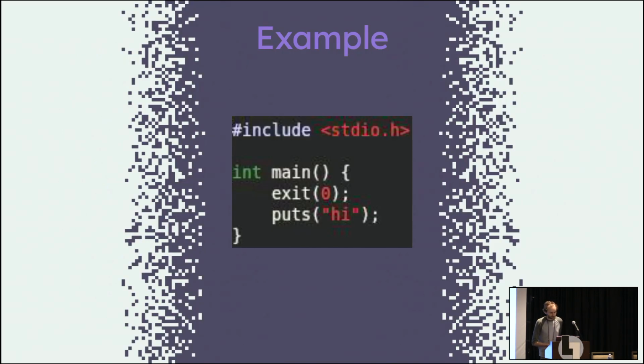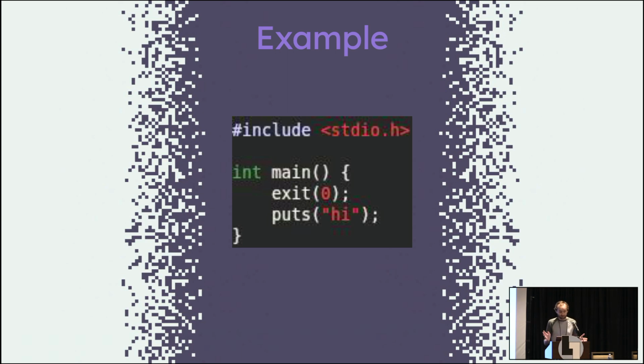So to use a really dumb example, I hope I made that big enough. Let's say you've got this code here where you call exit, then you have something after it, you're just printing a string. Really, any compiler, if you give it the opportunity to optimize at all, is going to notice that that string that comes after the call to exit, nothing's ever going to happen with that, because when exit gets called, the process is going to end. And so the compiler will probably just try to optimize that away.